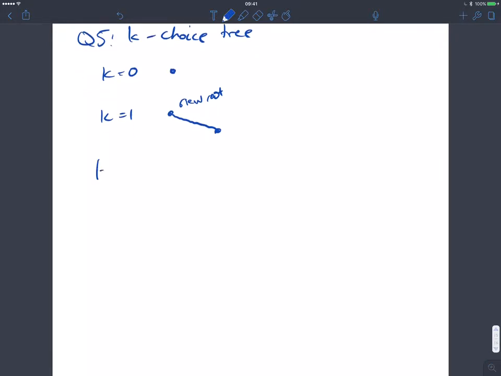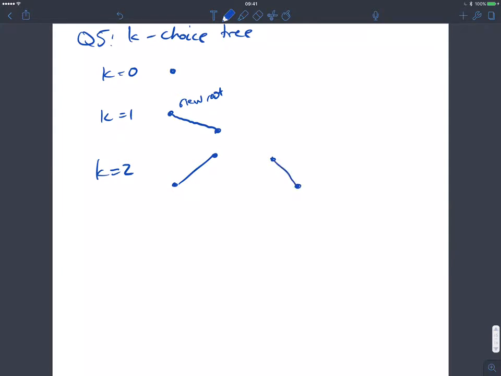Let's do k equals 2 for convenience. So I'm going to take two k minus 1, or so one-choice trees. So I'm going to take two of these. Let's say I happen to do it this way for this one and this way for this one.